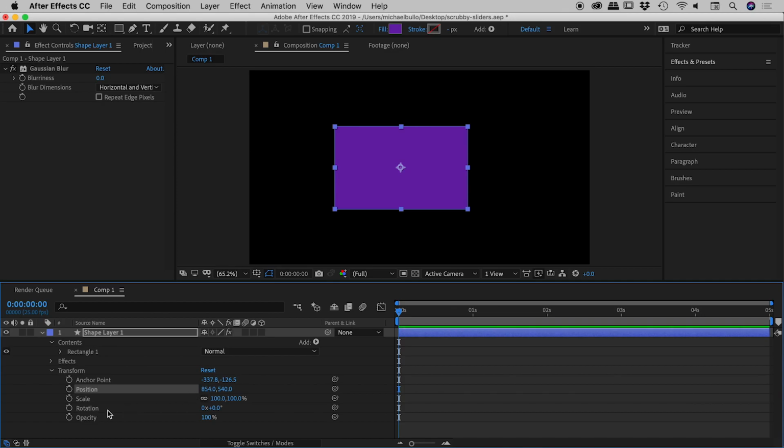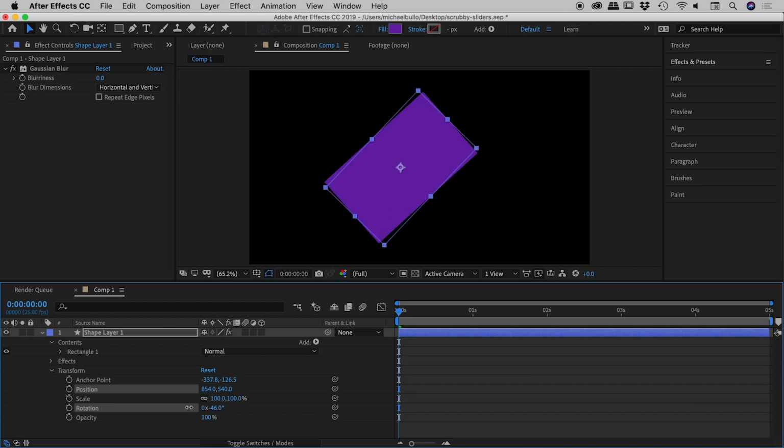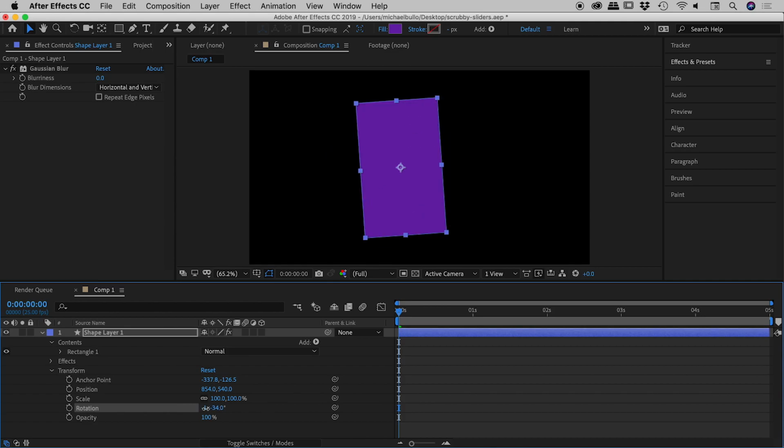So let's try out a few different other options. Maybe we come down to rotation. So if I click and drag on that, you can see it's rotating around very nicely. If I hold down the shift key, it will spin like crazy. Very nice. So maybe the shift key is not so appropriate just there, but I have another example where it would be very appropriate.